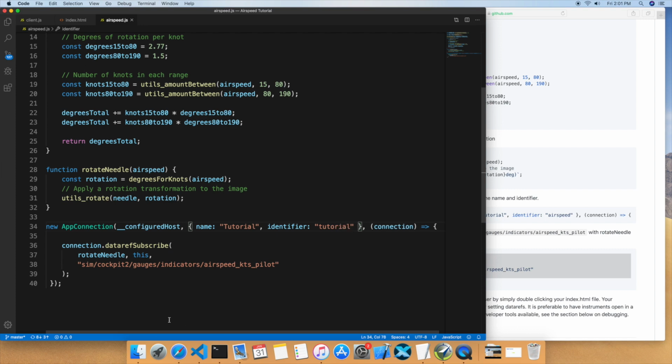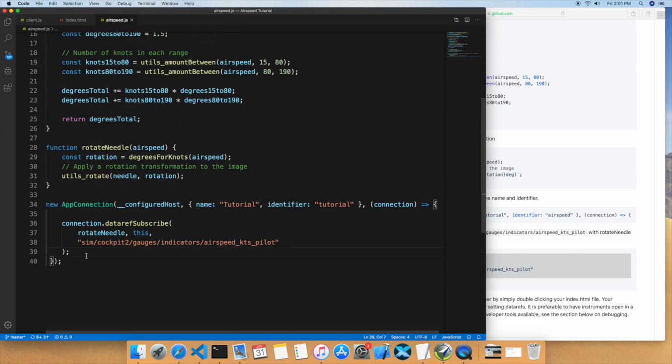So here we need to make our data ref subscription. It's very simple. It's connection.dataref subscribe. You need to pass in the name of your rotation function, so this is what the data is going to get passed to. You pass in this. This is important, it's necessary, but it's a little bit complicated on why. And you need the data ref name. So this is the explain data ref.